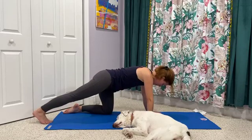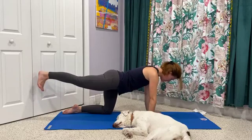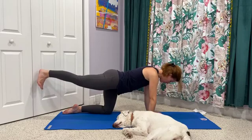Ball of the foot is in the mat. We're pressing through the heel. Big stretch for the back of the foot. And then we'll gently lift that foot up. Keep the toes pointed to the earth. The heel presses away. Core is strong, and you can stay right here.